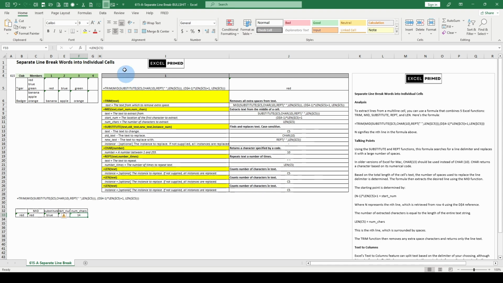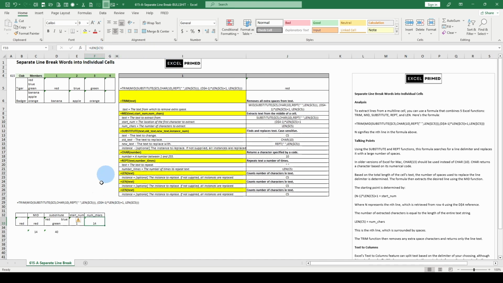What are we doing? We're going to look at 14 with start number. Start number is G4. All right, len C5, that's the length of what? Of just this red, blue, green. It's 14. Our start number is going to be D4. D4 minus 1 is 1 minus 1. D4 is going to be 3, F9, or 4, F9. It is going to be 1 minus 1 times len C5 plus 1. Length is C5. C5 is 14. We're going to get 1.